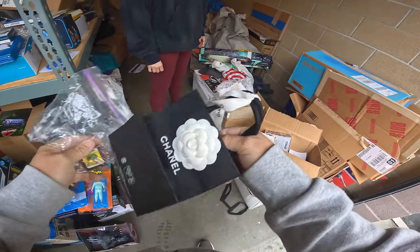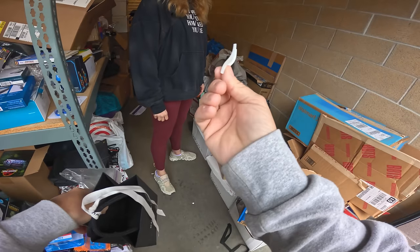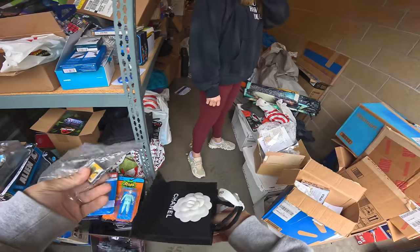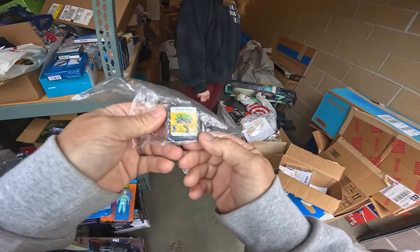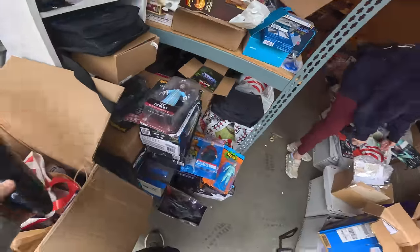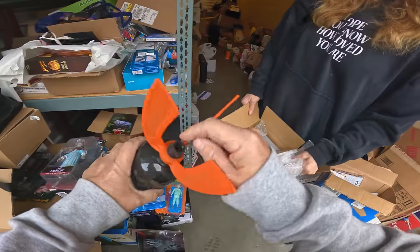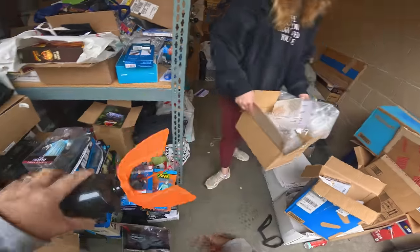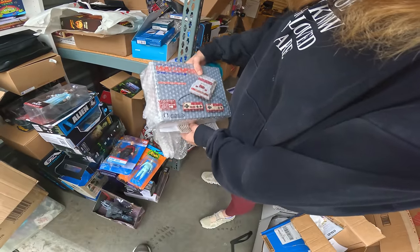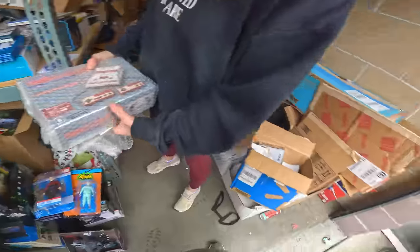In the garbage box is a Chanel bag — super cute. Oh, there's something in here — it's part of a plastic fork. We'll keep the Chanel bag. And this is the game she found: Plants vs. Zombies DS — that's great. I'm going to put it with the other DS games. And then I just found this box — $100 on eBay. Family computer? It's like Japanese, like a replica of an old Famicom — $100 on eBay. Good find.